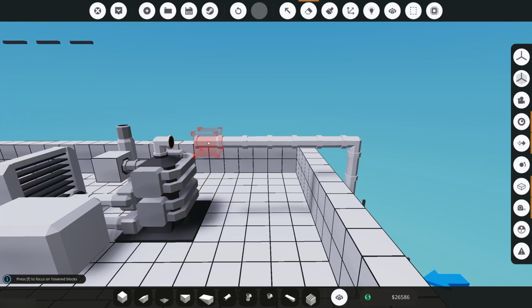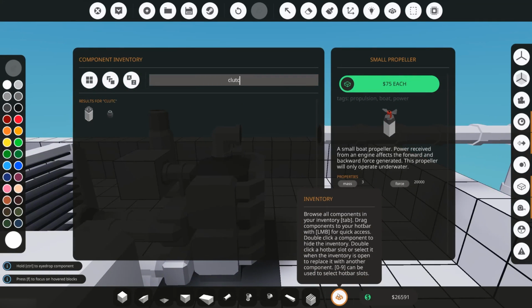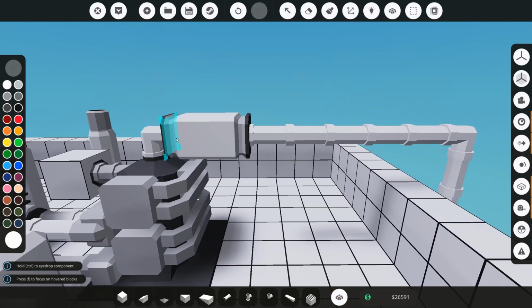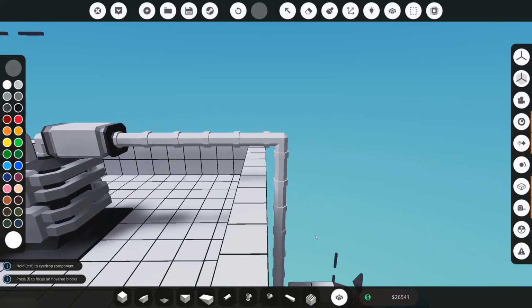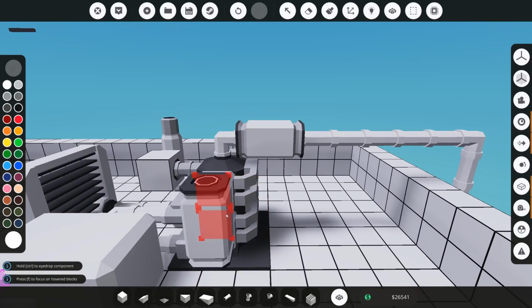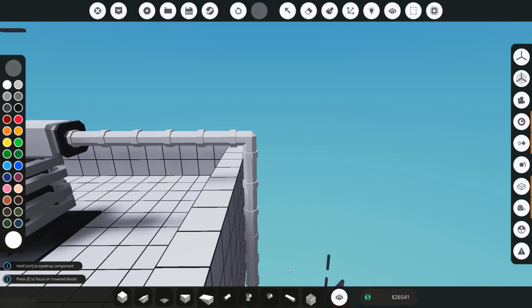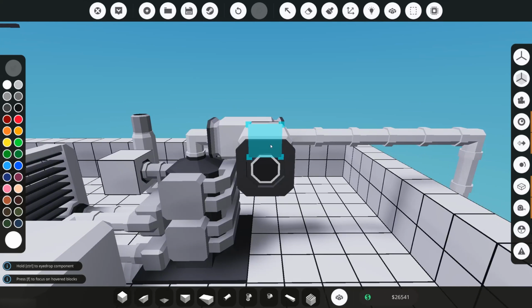We can actually stop that power output from coming across by using a clutch here in game. Now we can select the clutch, and we can simply place it down. You'll notice that the engine's going into the clutch and then into the propeller. That means we can start the engine with no power going through the clutch and no power going to the propeller and get the engine running. And then we can separately control the clutch and tell it when to actually send power through and not send power through. So the clutch is really important.